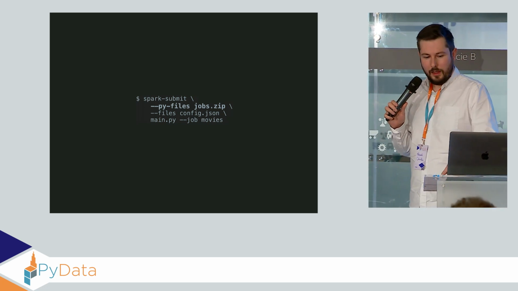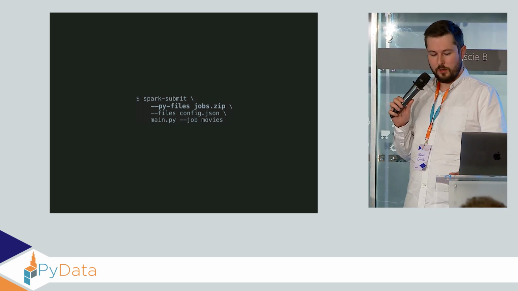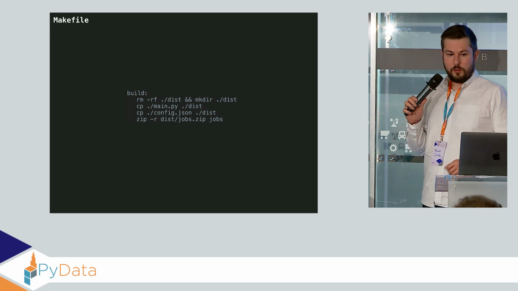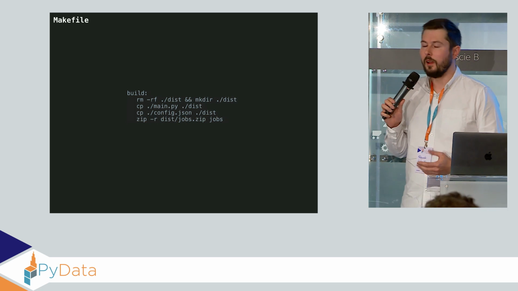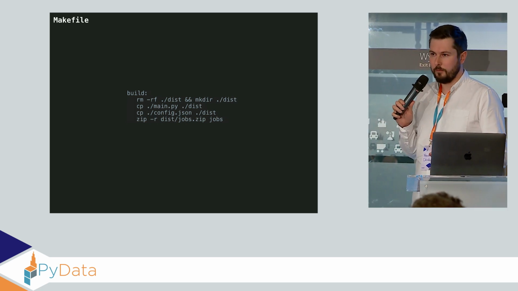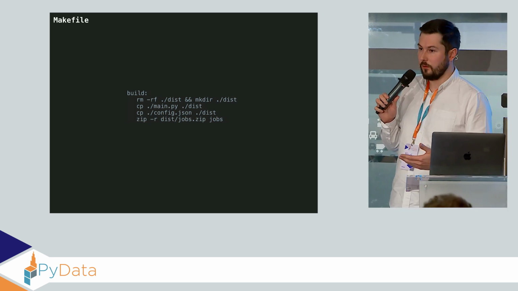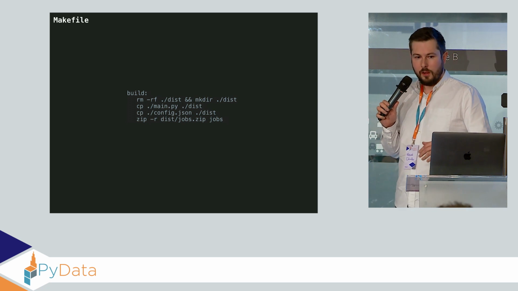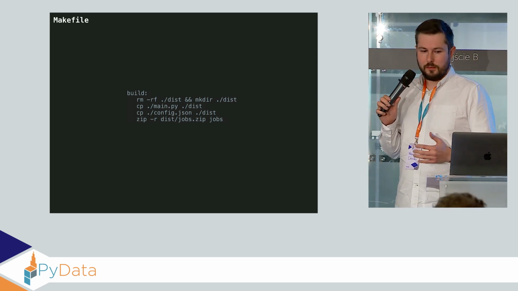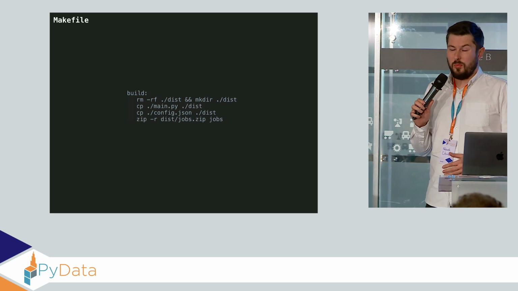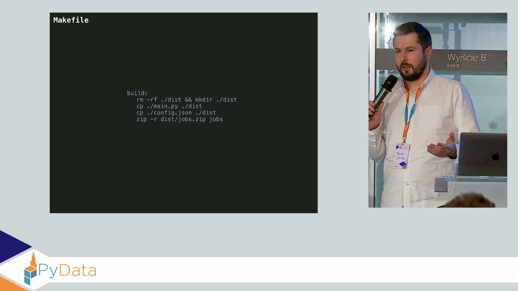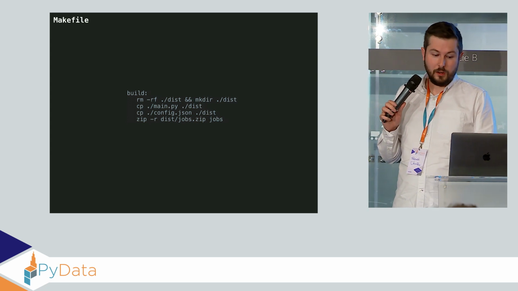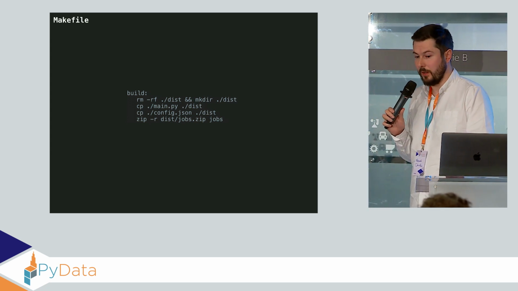But what happens now is that we need to manually zip the jobs directory in order to add it to the cluster. So what we are going to do is use a makefile, which is used by the make utility. Make is a utility that uses makefiles to define the set of tasks that need to be executed. I believe it was created to build C code, but has a wider application now. So this is what we are using.